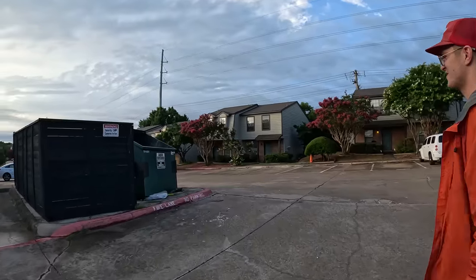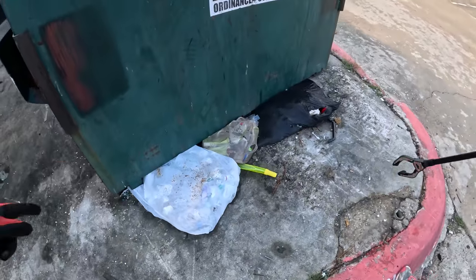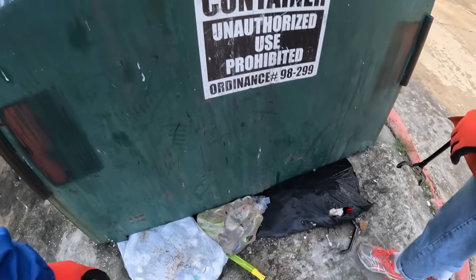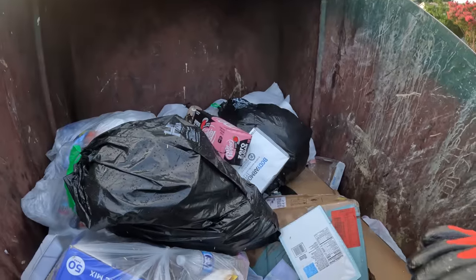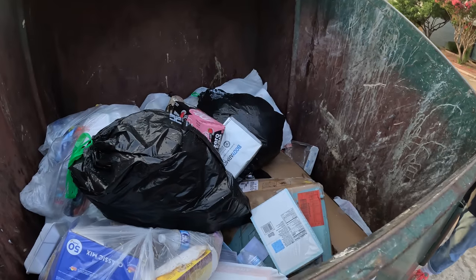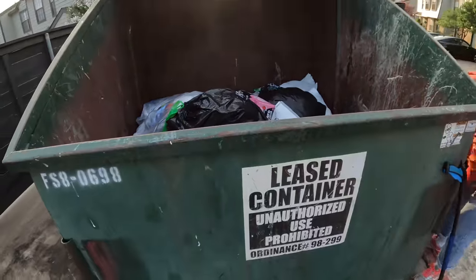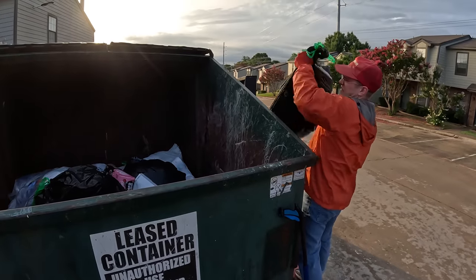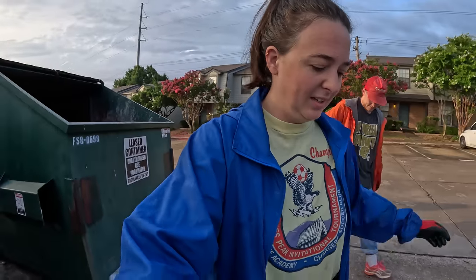Level wand. Great. Awesome. Wet crackers, a bubble wand, a bunch of squish stuff under the dumpster, and oh god. What? Maggots, I grabbed them. You grabbed one? I grabbed them. I'm getting out of here. Yeah, I'm on. I'm moving on. Well done. Whew. Gross. Okay. Another day. Another dumpster full of little maggots.